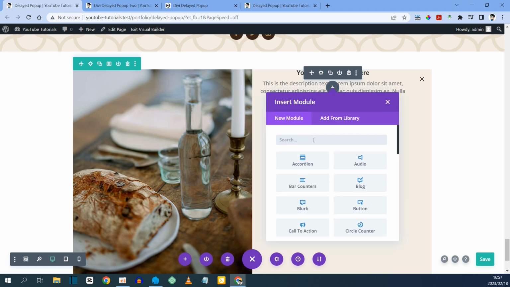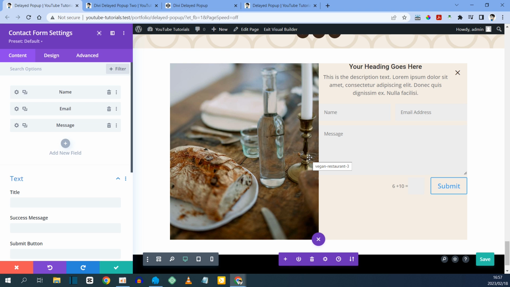And then I'm going to add one more module. And I'm going to add the contact form. Now, yeah, just need to spell that right. So let me just select that. So I'm using the contact form, but if you're using an autoresponder service, you can get the script from them and use a code module and paste the script in there. Otherwise, I know Divi also has the email opt-in that you can integrate with your autoresponder. So you can use the email opt-in as well.